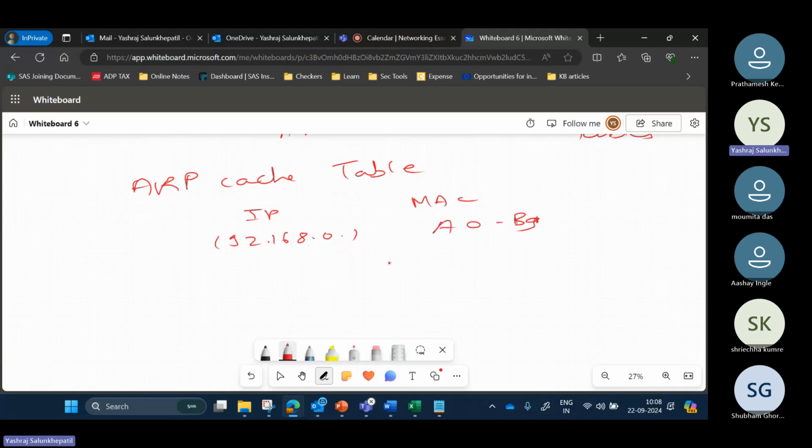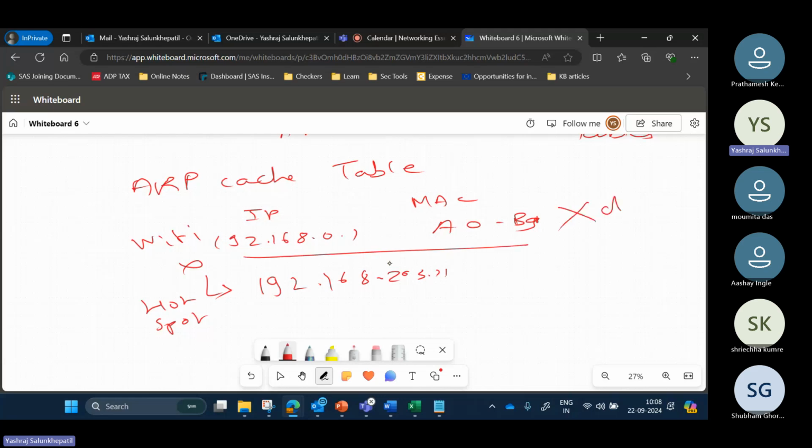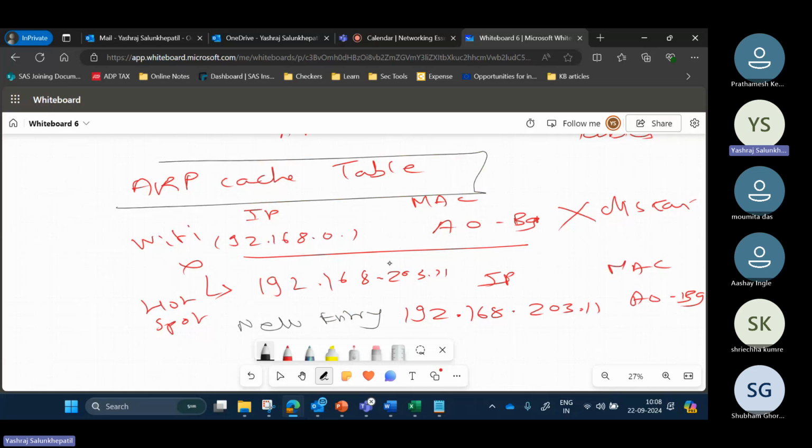ठीक है, फिर लाइट चली गई, आई चेंज टू, यहाँ पे था वाईफाई, अब यहाँ पे था हॉटस्पॉट. ठीक है, इसमें चेंज हो गया मेरा आईपी, बिकेम 203 समथिंग फॉर 11. तो इस केस में दिस एंट्री इज डिस्कार्डेड. ओके, द टेबल इज रिफ्रेश्ड, और रिफ्रेश के बाद टेबल में फिर से एक मैपिंग होती है. ओके, इट इज अगेन मैप्ड वेयर this entry is present. Okay, this is the new entry that comes up in the ARP cache table.